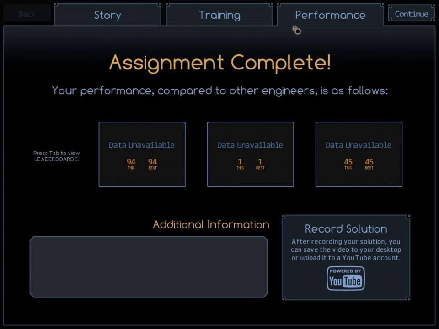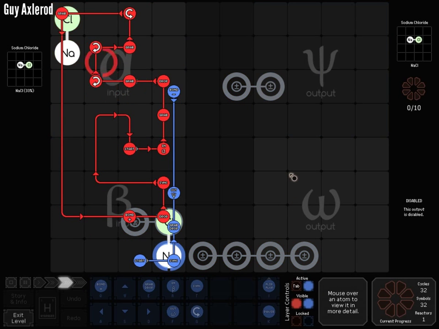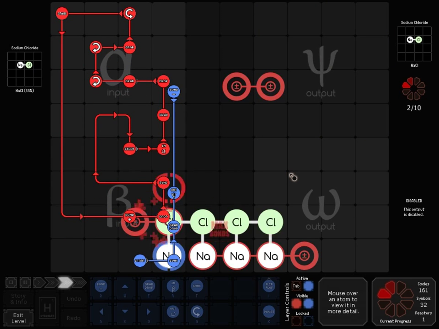And now for what you've all been waiting for, let's watch the best of the best duke it out in Input Island. Guy-axle rod is not exactly the best of the best, however I do like the typewriter style output that Blue is doing. Most solutions worked by building a salt bridge over to output psi, and this is one of them.